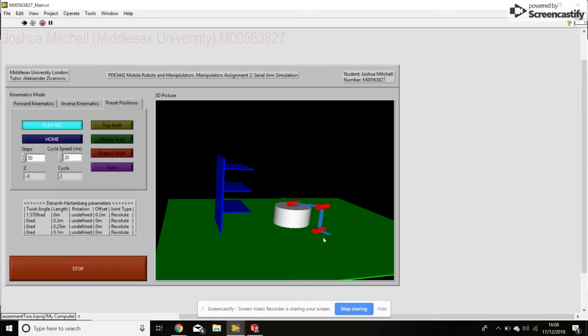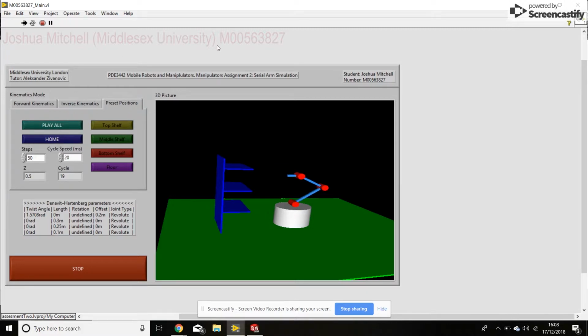So I've still got the play all animation, if you will. That was a home position at the start and picking and placing into each shelf. I was going to not have this here and have it here, but then when I realized I had to have that joint anyway, I thought, sod it, I'll keep that over there because it looks a bit nicer. So you can see that running there.